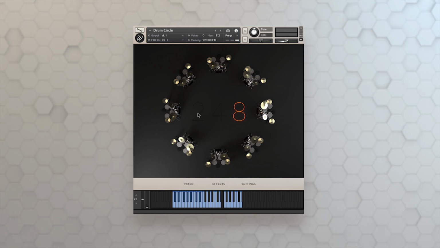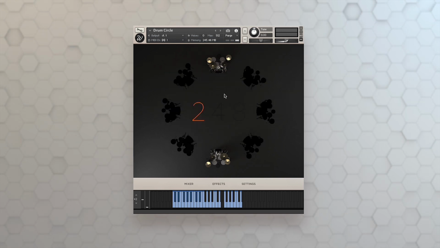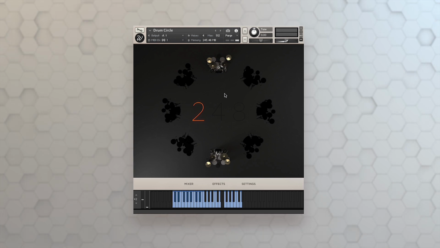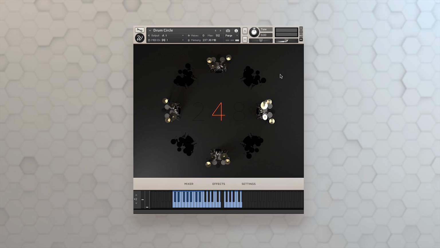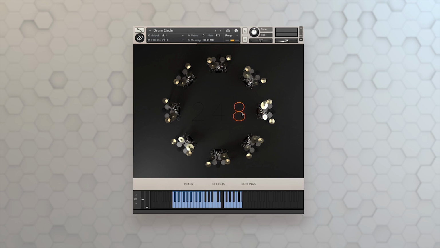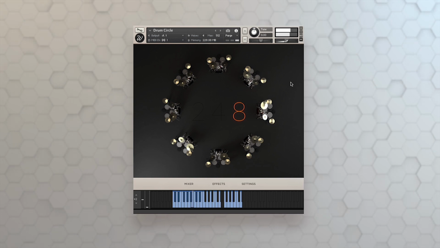So I'll start out with 2 drummers. You can see here, I just click to select. And if I play a beat, you already hear that really cool, wide stereo spread, big sound of 2 drummers. Let's go to 4, and I'll bring some toms in. Well, now it's getting really big, and as I'm sure you can imagine, 8 is just going to be unbelievable.